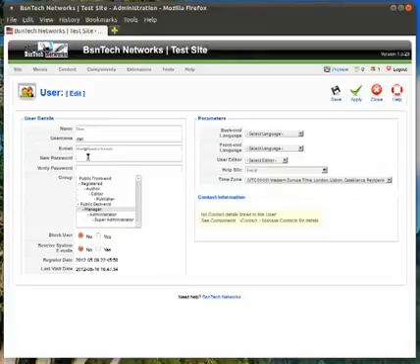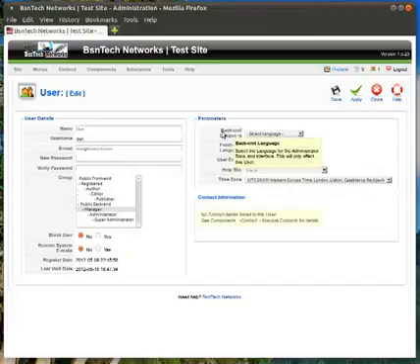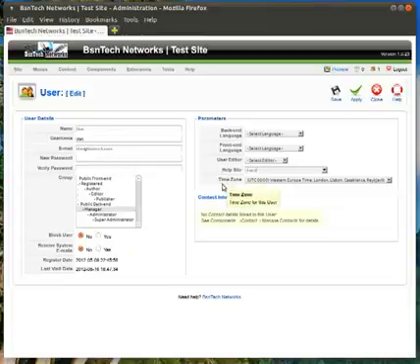You can put in a new password, and then you need to type it in again to make sure that it is typed in correctly. Down here is the group that they are a part of, and this is what controls what access they have. If you want to block the user from being able to use the site, change this from no to yes. Of course, you can also just delete the account as well. There are some other parameters over here if you wanted to choose a language and time zone, things like that, but typically these do not need to be changed and they're fine as the default.